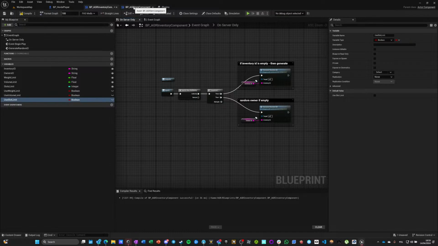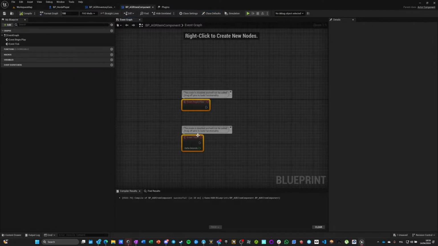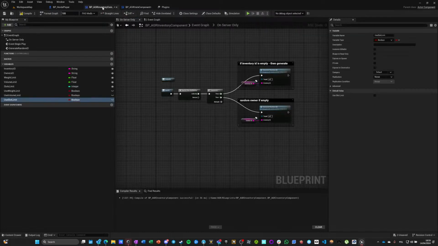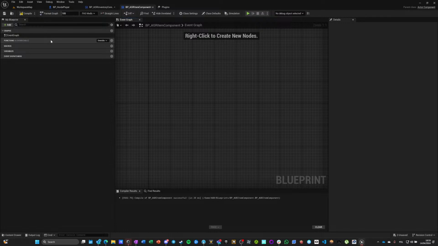Okay, most of the heavy lifting is going to be done in the item component itself. So let's get here.